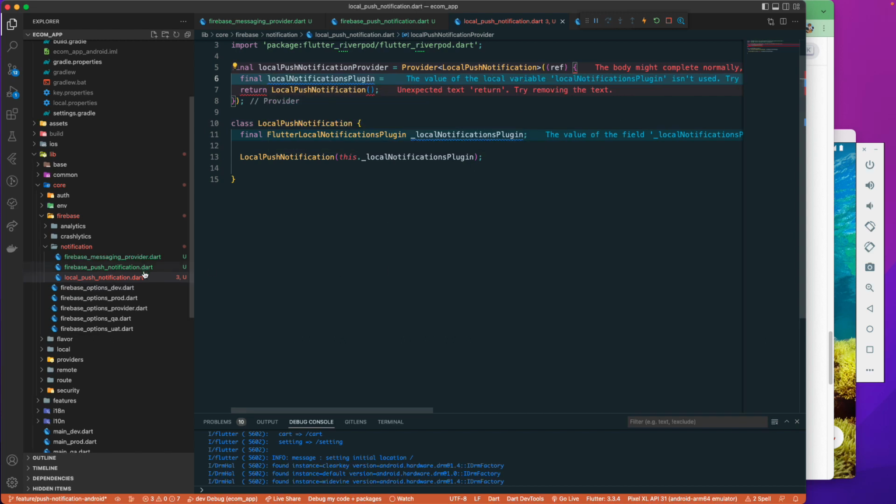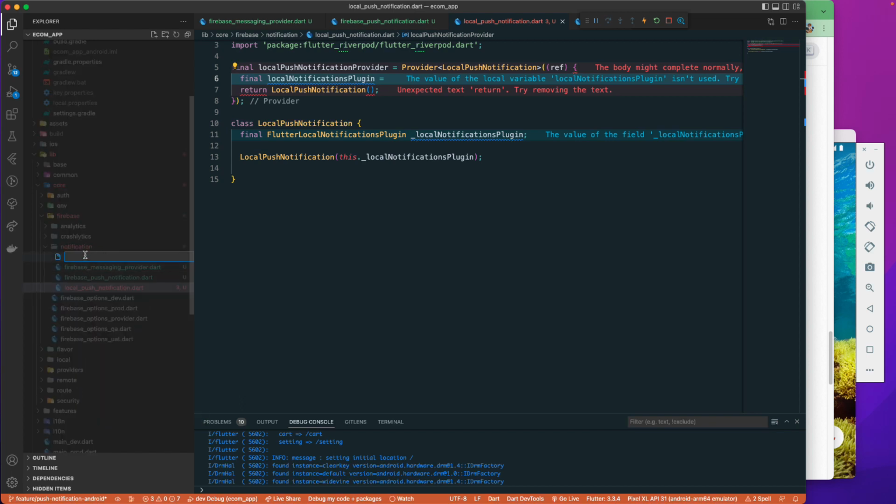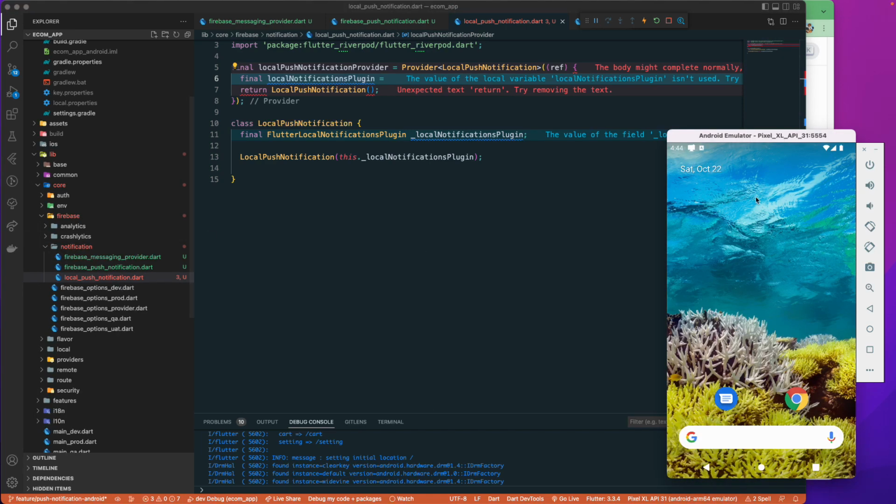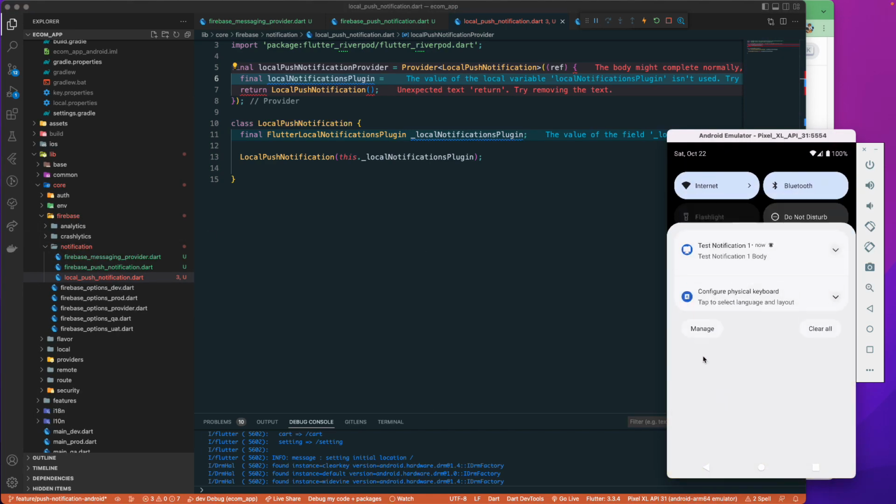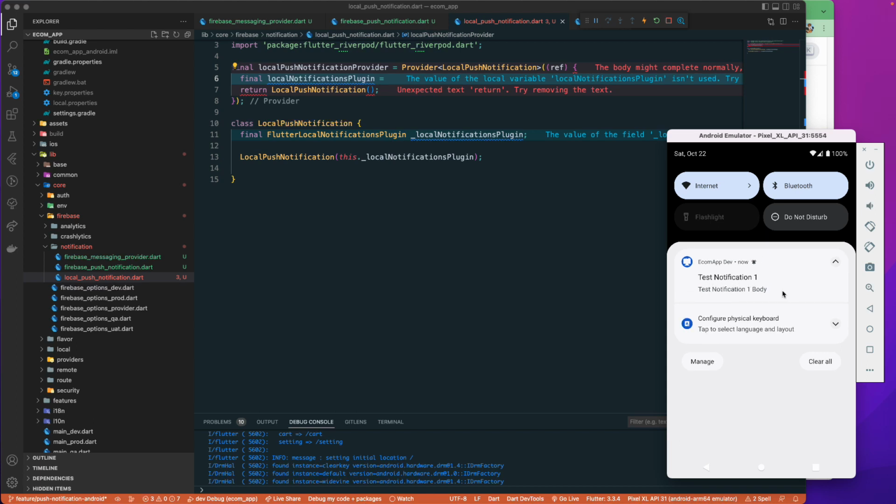I guess you can create a provider for that one, so I guess that would be much easier. If you need to access it later inside your application in other places, if you have a provider you can actually get that pretty easily. So okay, I guess we get a notification back onto our application. You can actually see over here you get a notification.